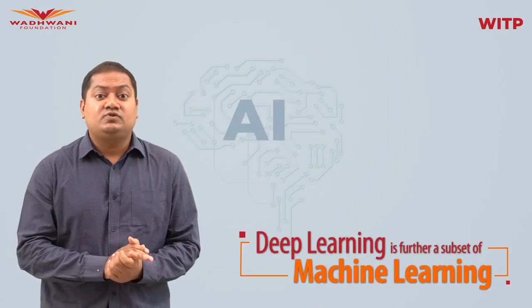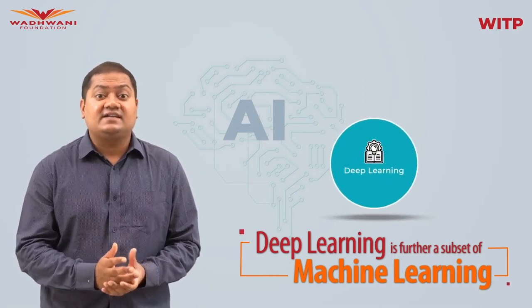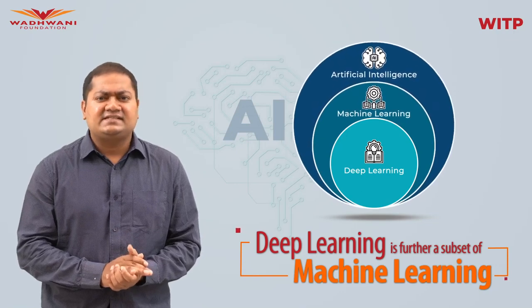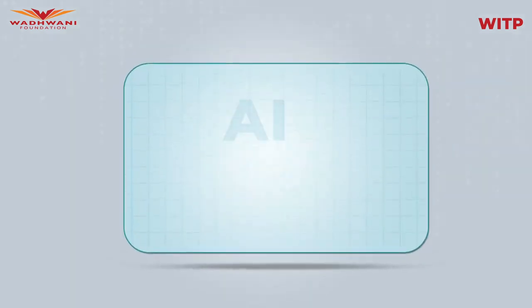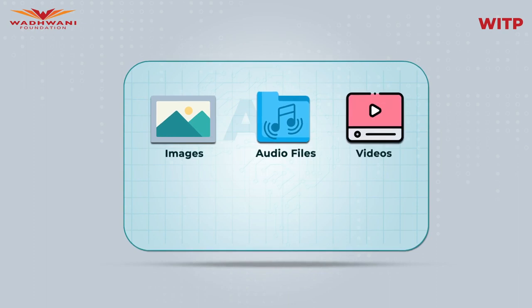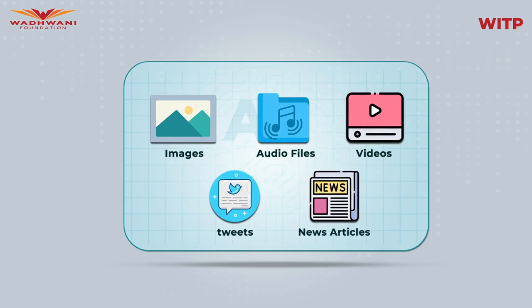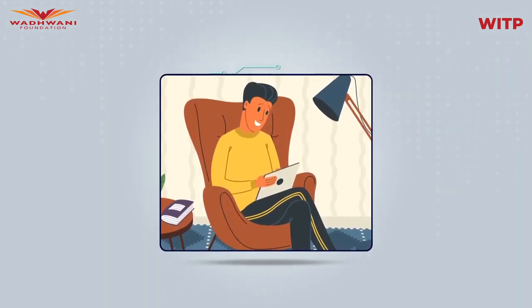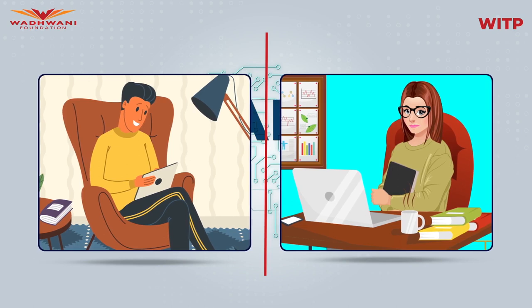With that, let's move to our third term of interest, that is deep learning. Now, deep learning is further a subset of machine learning. It is a set of algorithms which are mostly used in learning from unstructured data sets like images, audio files, videos, and text information like tweets, news articles, blogs, etc. Conventionally speaking, us humans are very good at interpreting unstructured data sets. For example, if we look at a picture of a wanted person and we have another picture to compare, we can easily say if the 2 images are of the same person or not.